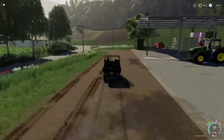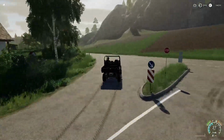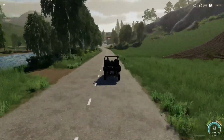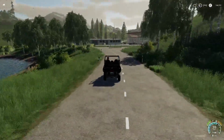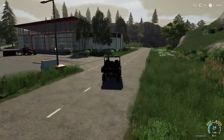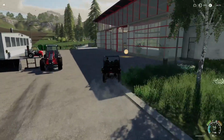Field is going good. David just needs a little more seed. He'll be done with that here shortly. But let's head down to the store. I'll show you what I got. And then, whoa, that was a close one. And then that'll probably be it for today. First thing next time, we can start working on the cows and get them squared away. We have one thing left to get, I think, in the near future, is a sprayer, because we got to do some herbicide spraying. Yeah, that's what we got to do.